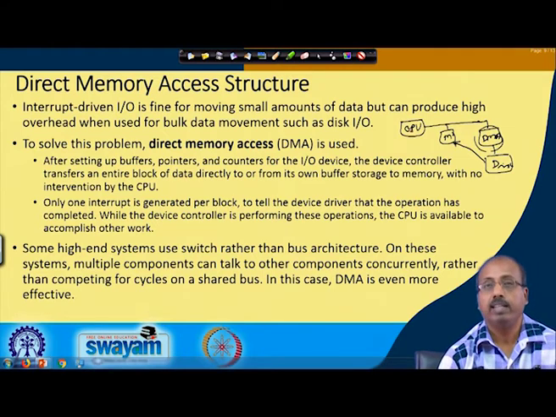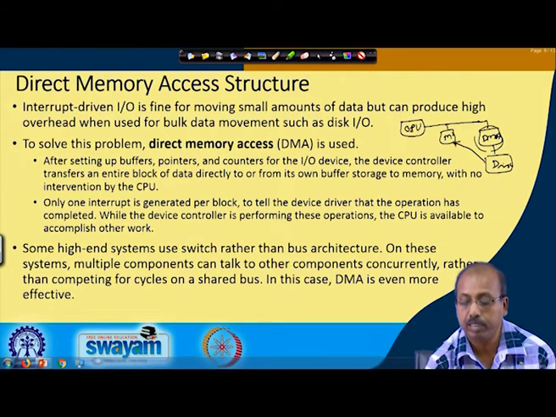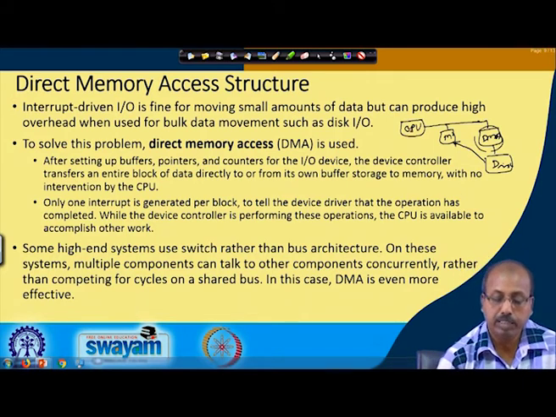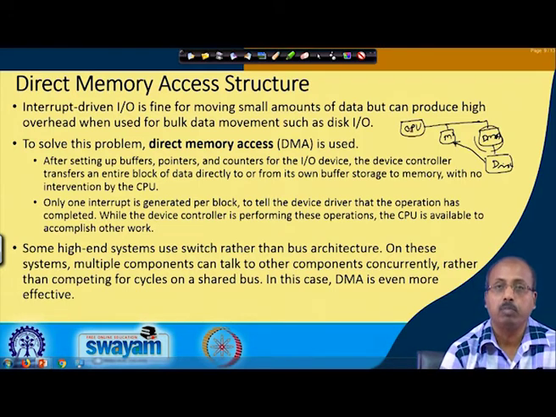So, depending on that, when that entire amount of data has been transferred, only after that the DMA controller will generate an interrupt to the device driver that the operation is over, one block of data has been transferred. And while the device controller is performing this operation, the CPU can do something else, because this transfer will take a good amount of time, because of this disk that we are having.